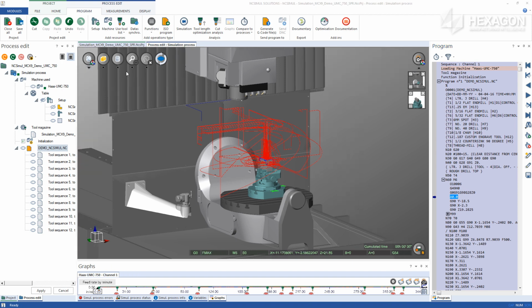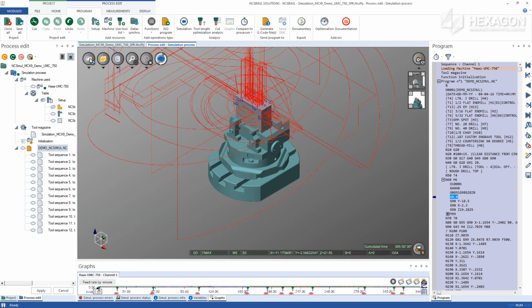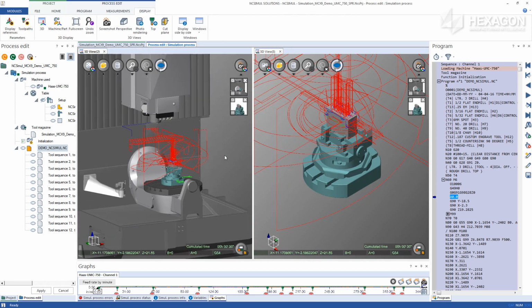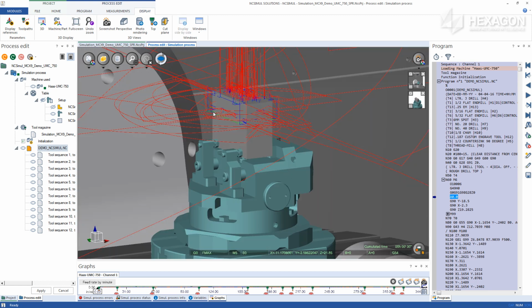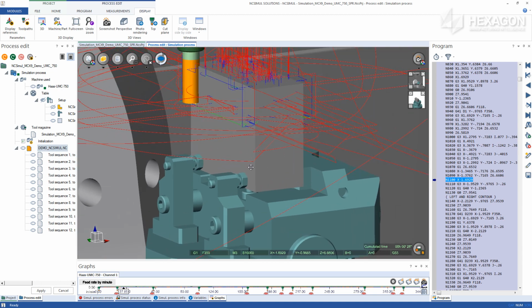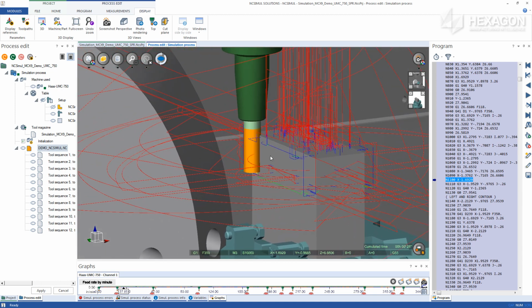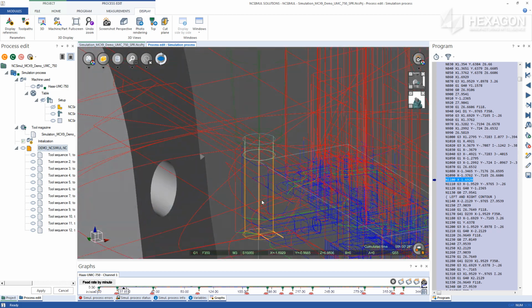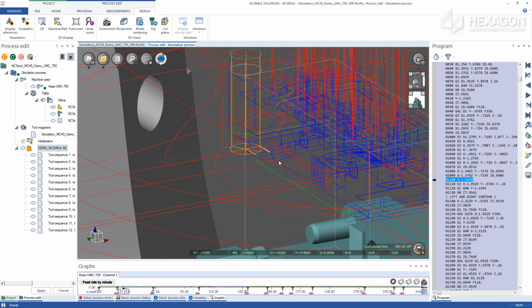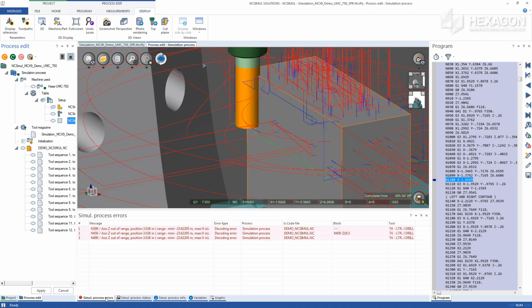The 3D window allows you to view the motion in machine or table view, or even both simultaneously. The toolpaths shown in red are rapid movements, blue is feeding, and green is cutting with compensation. You can click on any given toolpath to automatically jump to where that action occurs and to display the current block being read in the program window. If you put the tool into wireframe, you can see the compensation applied to the path.